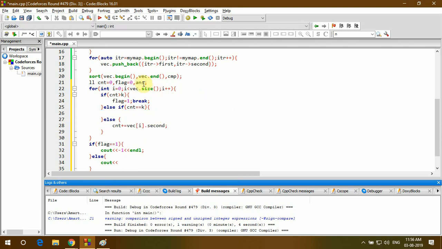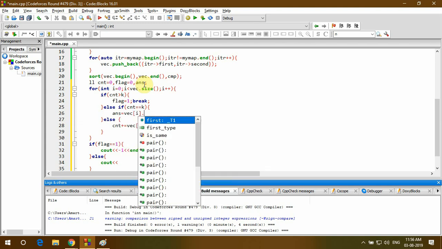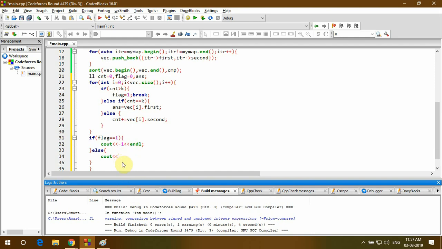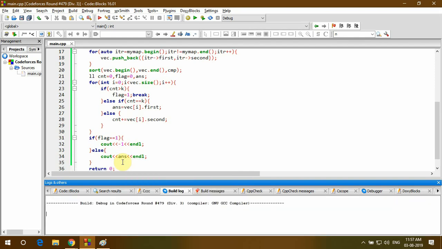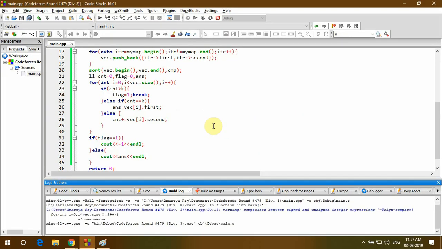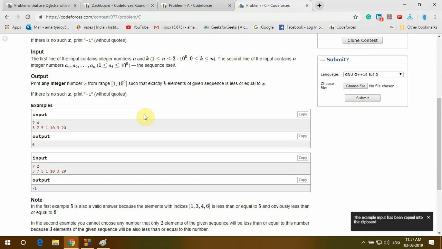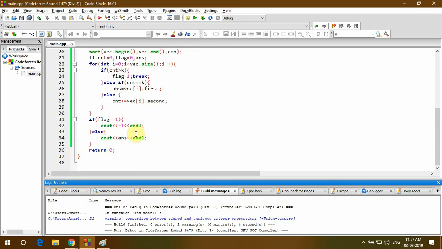So I can set answer equals to the value of the first element. So I'll be printing the answer. So let's check whether it is working. And it's not. So let's see, where is the problem?